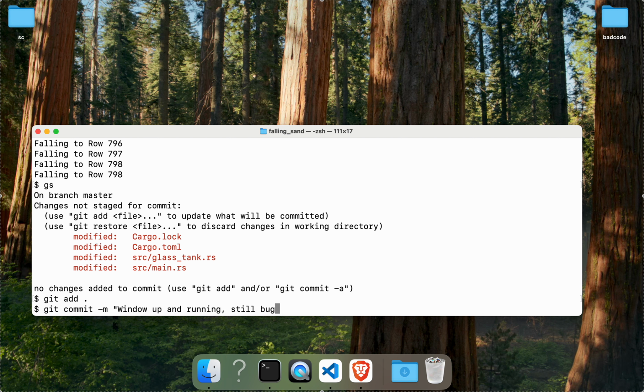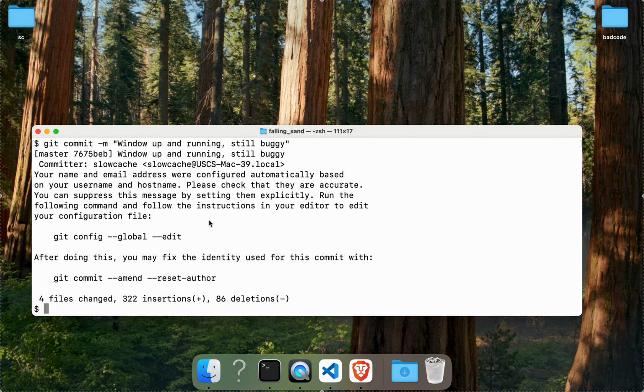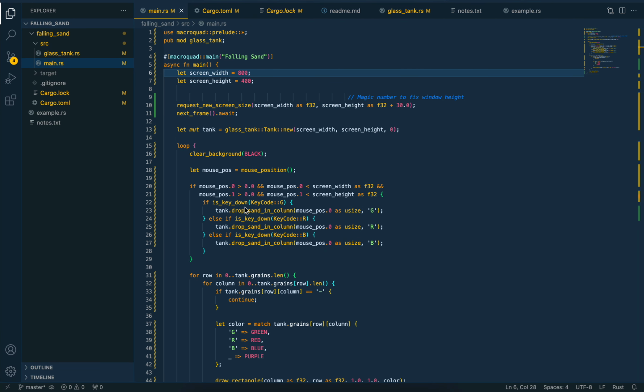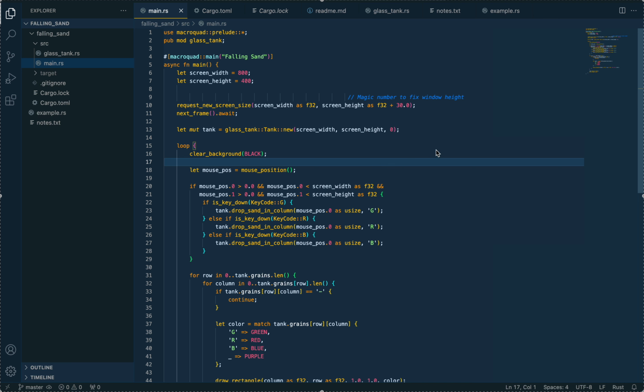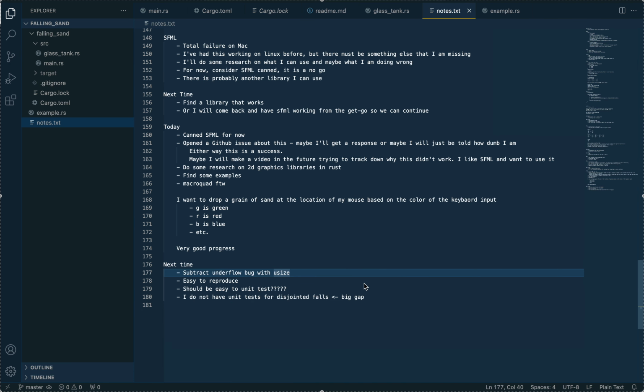Still buggy. Which is fine. It is what it is. Maybe we'll fix it. Well, not maybe. We will fix this the next time around.